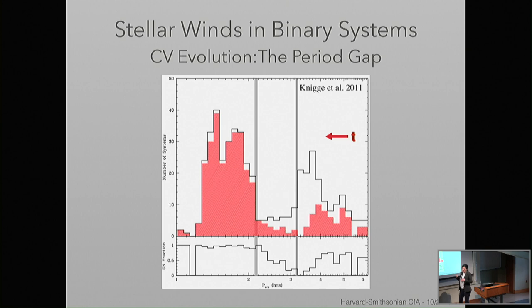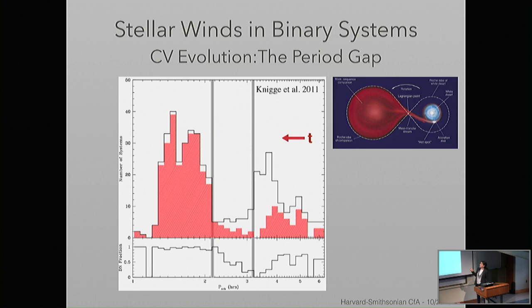For single stars, when they lose angular momentum, they spin down, and that's intuitive. But for close binaries, when they lose angular momentum, they do it at the expense of their orbital distance. And so they get closer together, and they spin up. So they're losing angular momentum and moving to a shorter period. They're spinning up, actually. But while they do so, the secondary is losing mass through accretion onto the white dwarf. And so they're getting closer together, and the secondary star is getting lower and lower mass until just about the upper boundary of the period gap, it becomes fully convective.